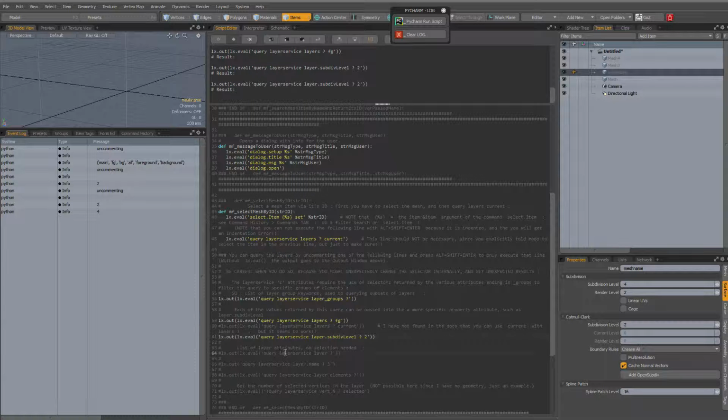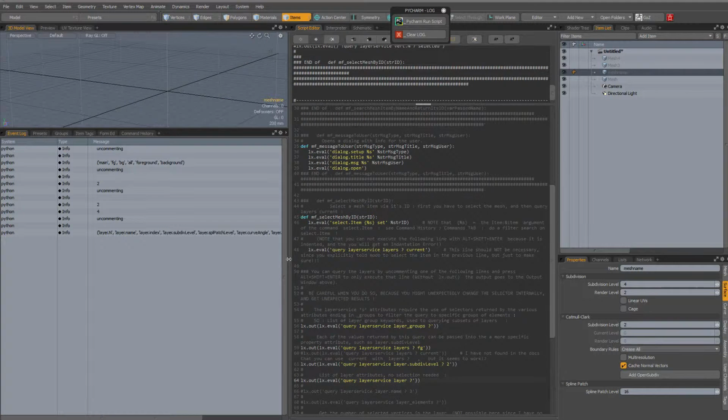I'm just showing you. So another example is alex.out, alex.eval, query layer service layer question mark. So when I execute this code, Alt-Shift-Enter, so only that line, then you get an overview of all layer attributes, and you actually don't need a selection to get an overview like that.